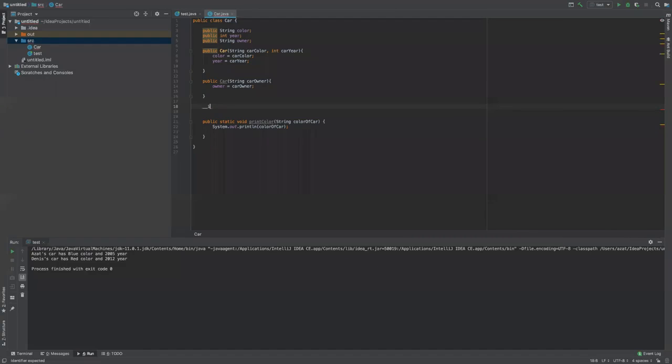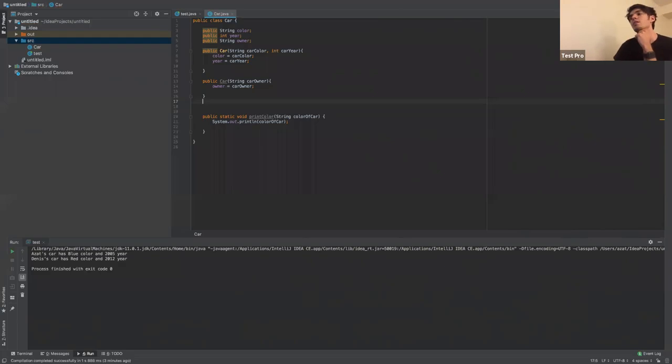Can we just add the second constructor to the first one? For example, string car color, int car year, string car owner. Yeah, we can. You can actually even call them from one another. Sometimes you want this class to be more flexible, and sometimes you want to call this class without passing the car color and car year. You just want to pass, let's say, car owner, or just car color without car year.